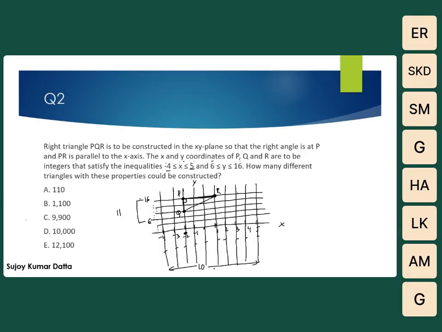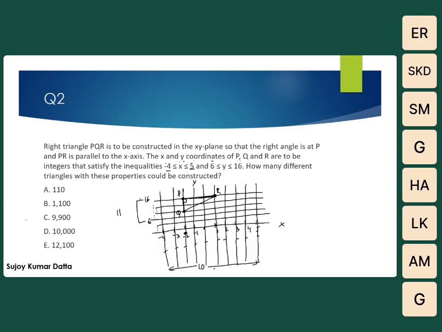Now if I start searching for points, it's going to be very difficult because I have to search positions for P. If P is on top, then Q cannot be above it. Q has to be below. Similarly, if P is at the bottom, then Q has to be above it. So we have to figure out, based on a particular P, what are the possible values of Q and R.